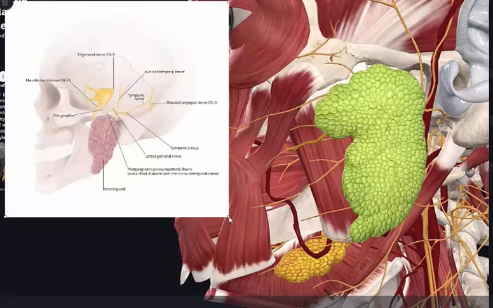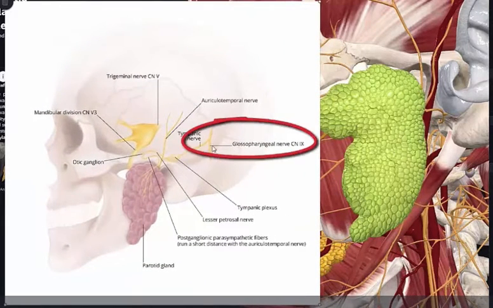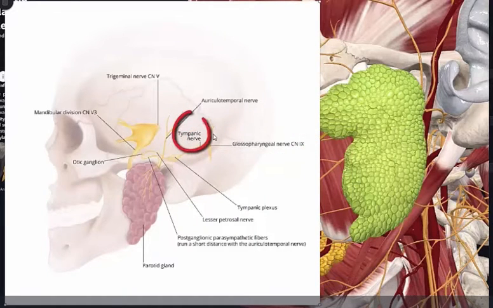So if I now have a look at this picture, why don't we see if we can illustrate that? Here is the glossopharyngeal nerve. The tympanic nerve, here's the tympanic nerve, will contain the visceral efferent fibers that are destined for the otic ganglion, which is over here. The tympanic nerve will enter the tympanic cavity through a tiny canal called the tympanic canaliculus. When it's in the middle ear, before it continues, it'll contribute to something called the tympanic plexus right here. After the plexus, the tympanic nerve will become the lesser petrosal nerve, briefly, and that leaves the middle ear through its own little hiatus.